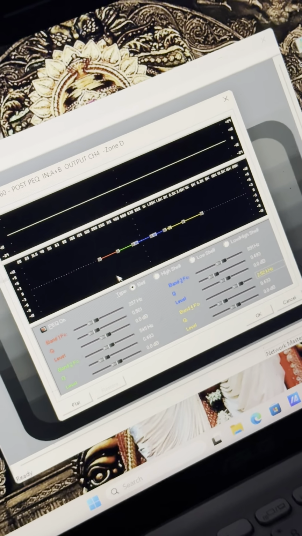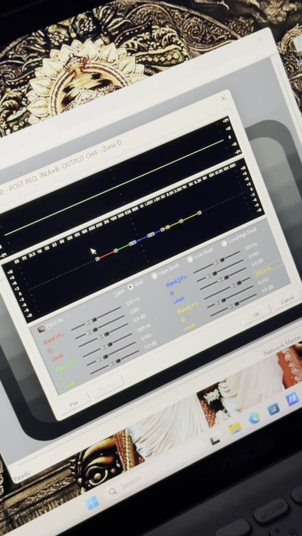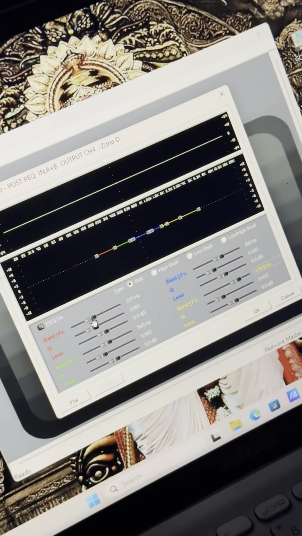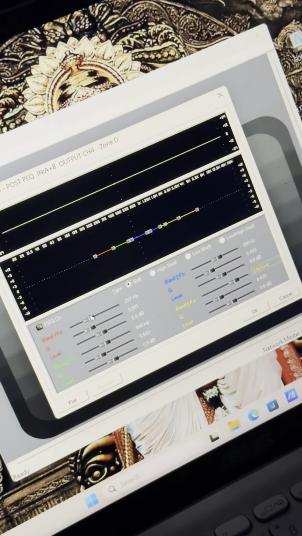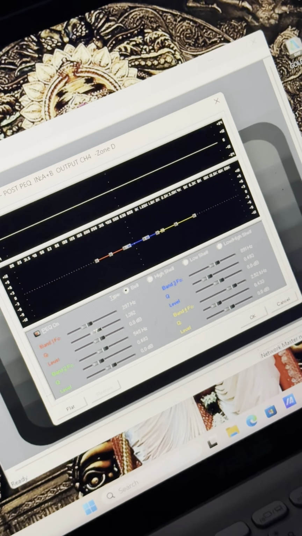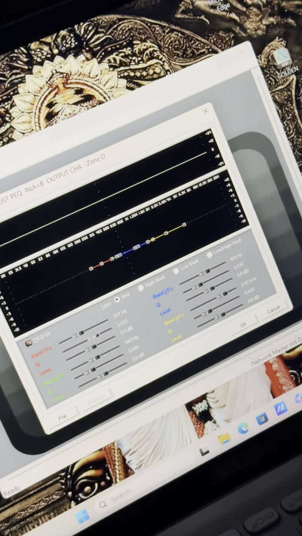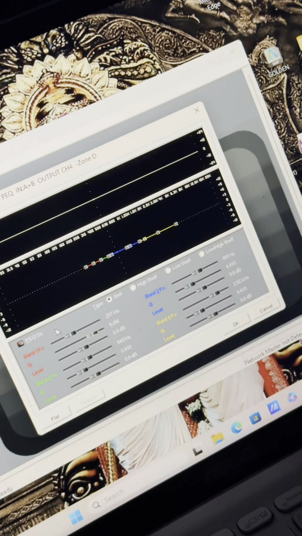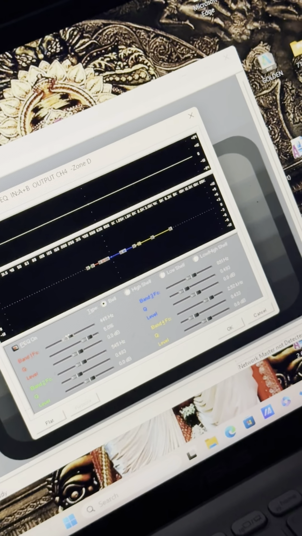Okay, so frequency range is covering from 160 hertz, but we don't want 160 hertz in mid range, so I am changing bandwidth from, okay, this, and changing frequency.